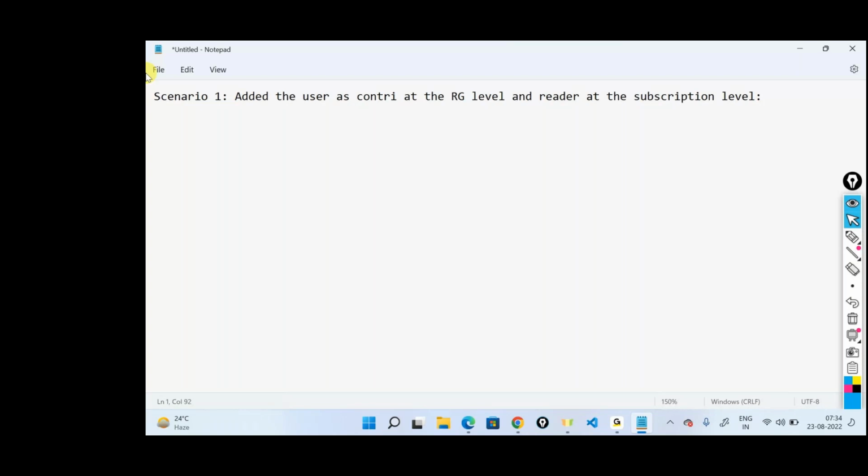But on resource group 1, he also has a contributor role because you added a contributor for that particular resource group. Now, in scenario 2, let's say you added the same user 1, but the role assignment was slightly different. User 1 is a reader at the RG level 1 and a contributor at the subscription level. What do you think will happen right now?